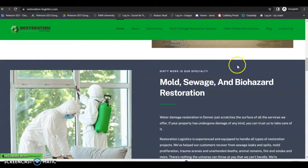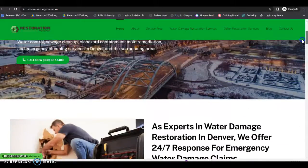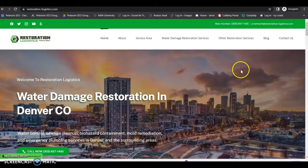Now, your content needs to be original on every single page. Otherwise, Google is considering it spam and is not going to rank you for it. Your content needs to be focused around your local buyer intent keywords, like this here. Those are the keywords people are actively searching for in your service area for the services that they need. They may not know the name of the company, but they know the service that they need, and that's what they're going to be looking for, and that's how your content needs to be built.